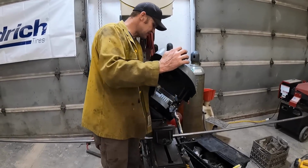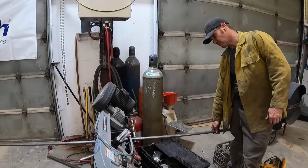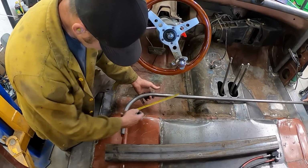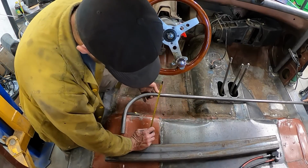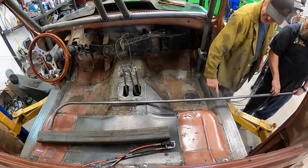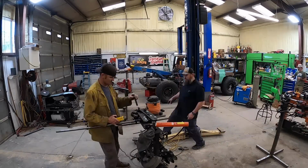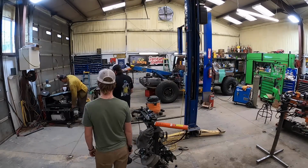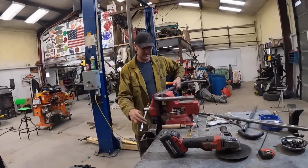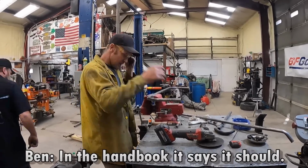Start putting some bends in it and see if we can get anywhere close to what we need to be. Basically, that starts the bend. That's the start of the shoe. Guaranteed start of the shoe right there. Yeah. Let's try it. Let's do it. Should fit. That's what it says in the handbook. It says it should. Yep.